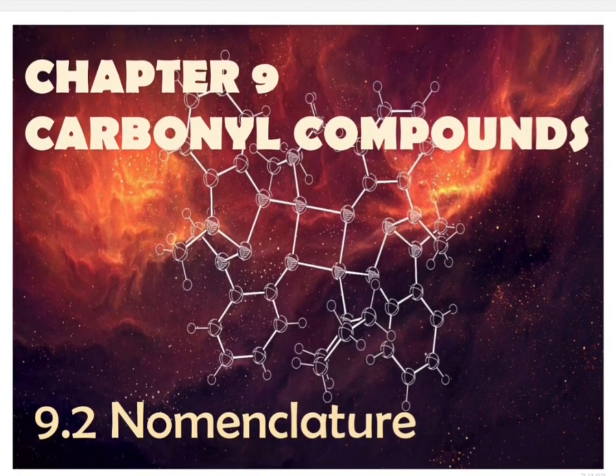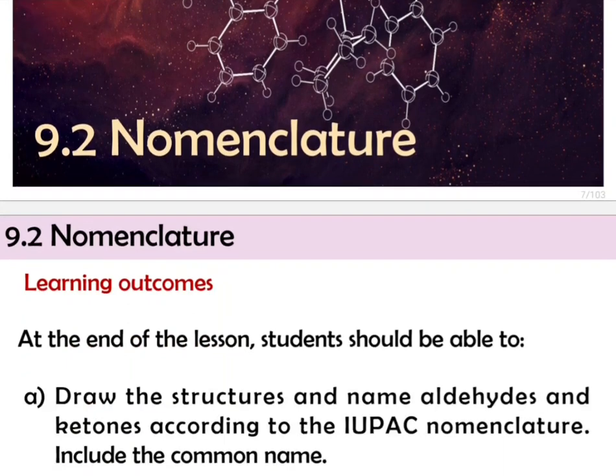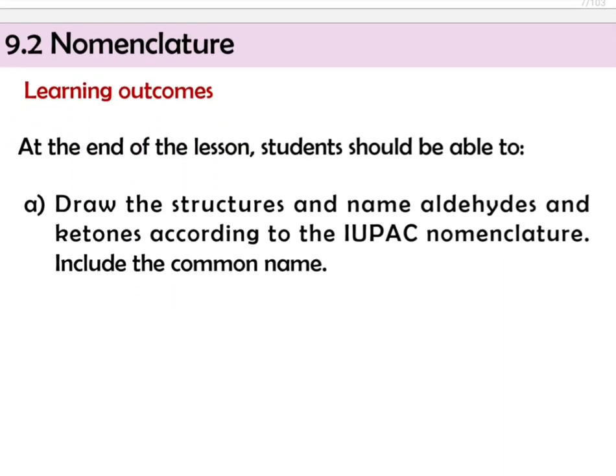Okay, jadi kita dah habis untuk 9.1 introduction. So kita teruskan dengan 9.2 nomenclature. For the learning outcome at the end of this video, you should be able to draw and name the aldehydes and ketones according to IUPAC nomenclature and include common name. Jadi common name ada beberapa aldehyde dan ketone lah yang kita akan go through about the common name juga.